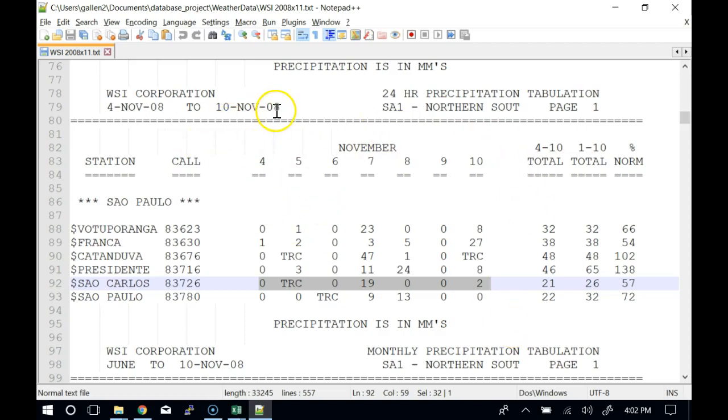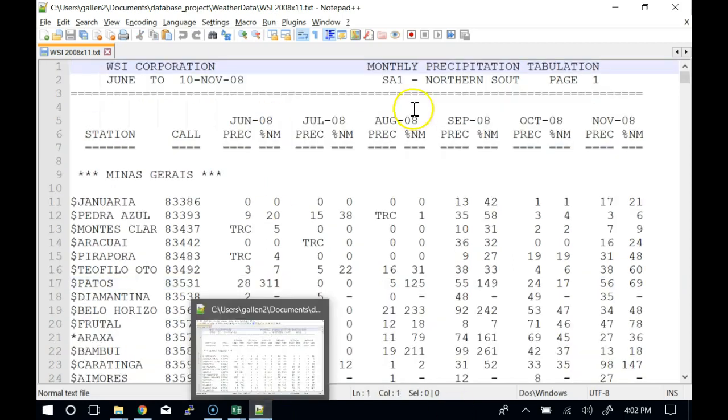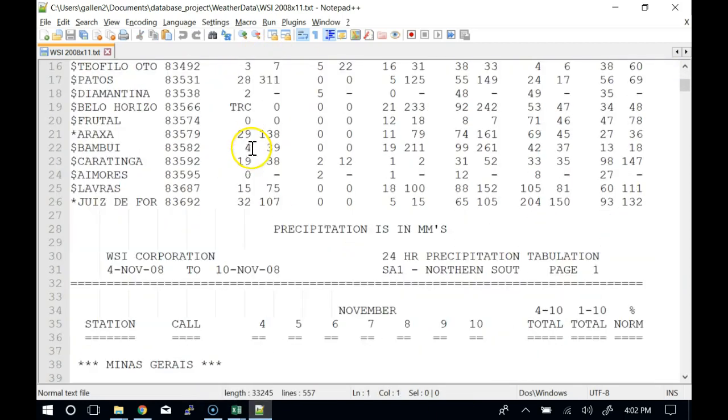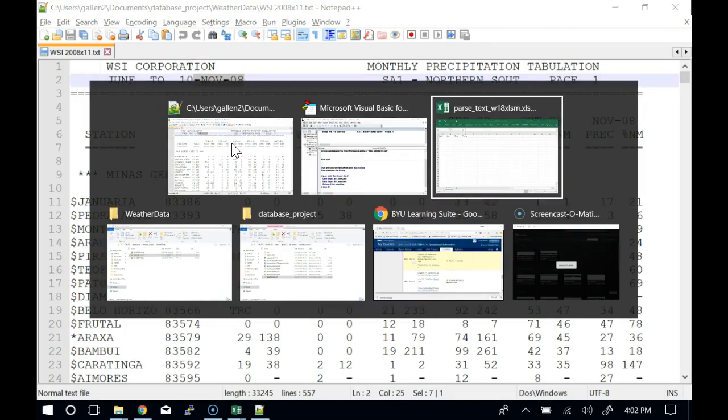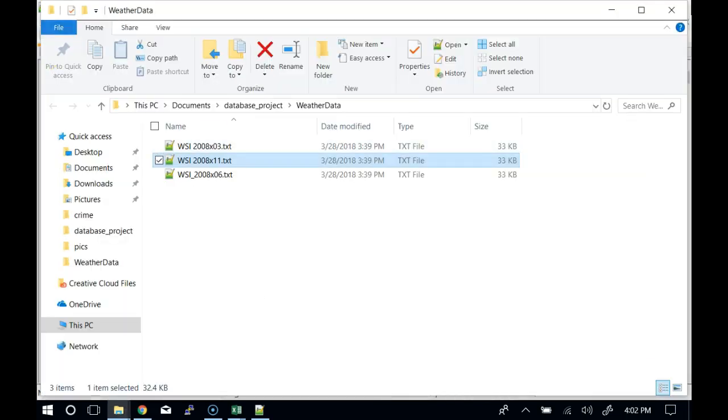Okay. So let's go ahead and just come and look right here. It turns out that we've got the days here, but we've got our month and year here. This whole file is going to be the same month and year. In fact, look at this. Look what happens if you have data that wants to extend across 2 months.